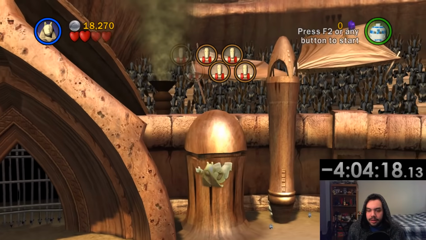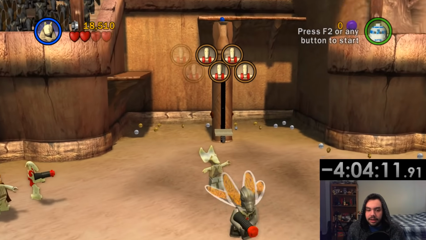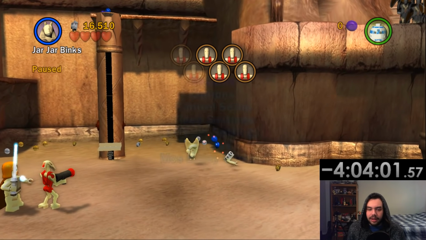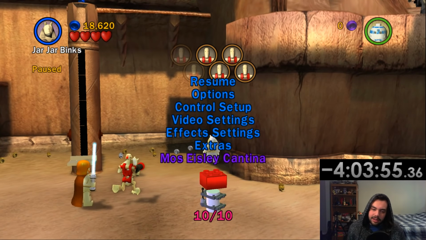Okay. Oh, there's a minikit. I knew there was one of them hiding behind a pole. Oh! And that's all. That's it. We're done. We have everything. I'm about to be shot right there. It doesn't say I have... Okay. No, it doesn't say I have True Jedi or not, because I got it when I played it on story, and I didn't get it in this level. Like, in this free play run.